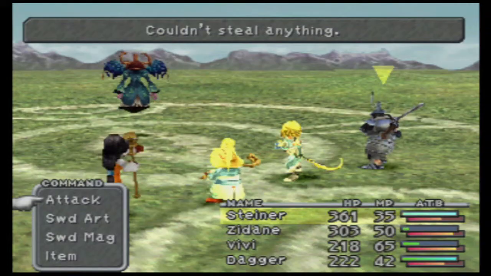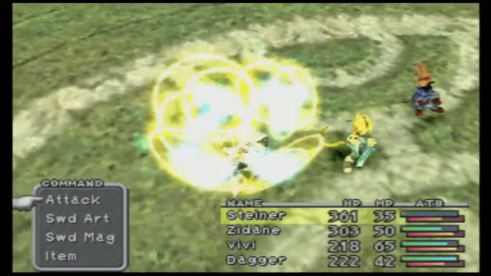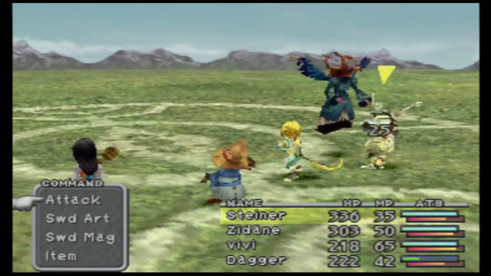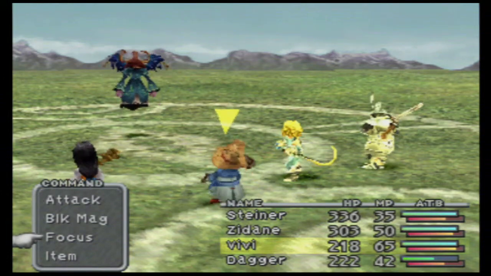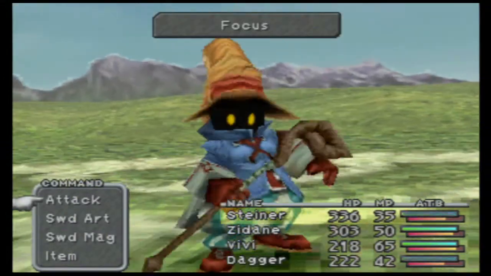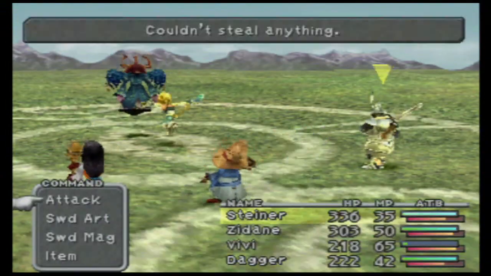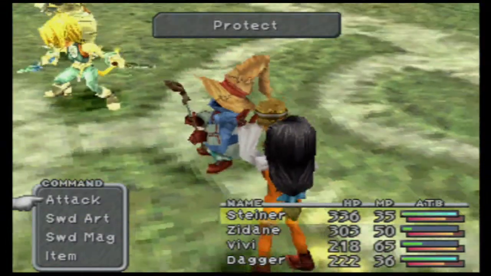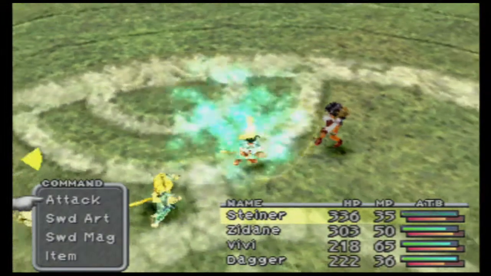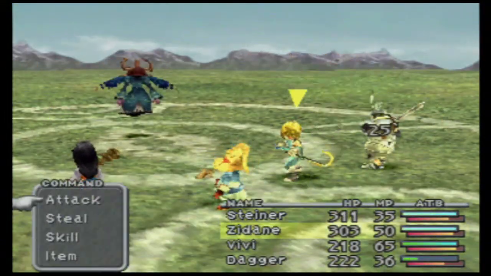Oh my god, Zidane, come on. I got the rarer of the two items on the first try. The Steepled Hat would be great for Vivi. Vivi focus once more. Zidane steal. Focus on Vivi again, even though I'm running out of protect already. That didn't last very long at all, jeez. Like two cycles. Focus again. Zidane steal.